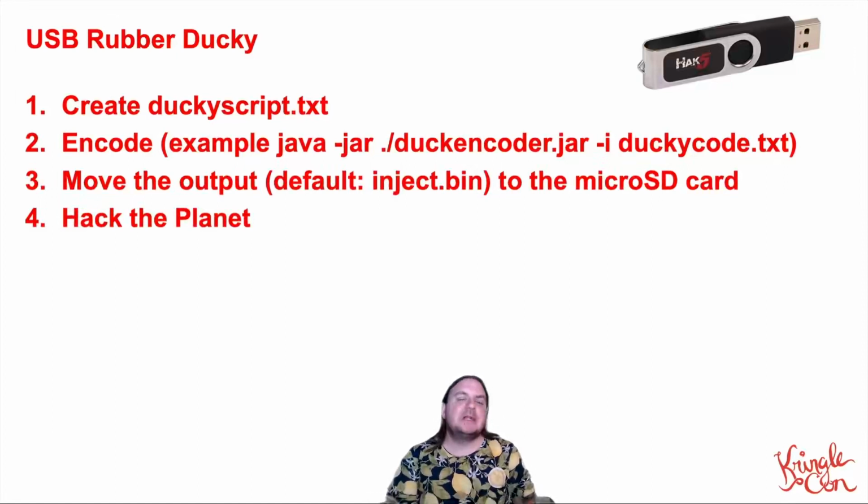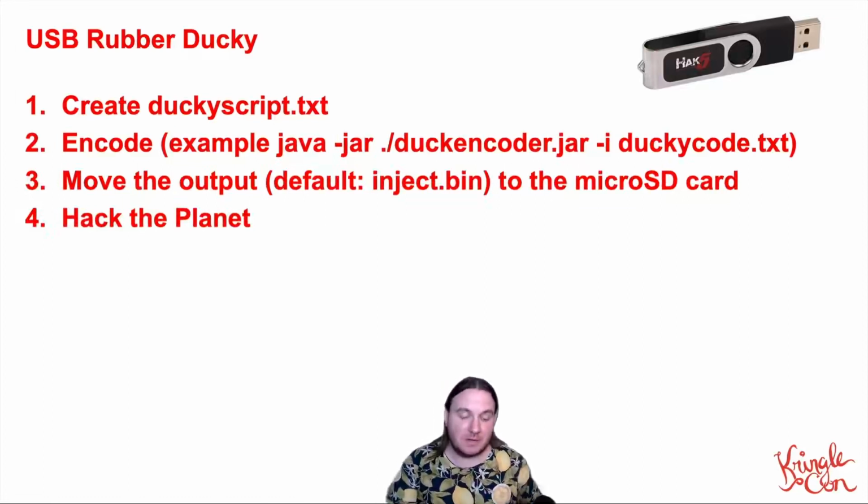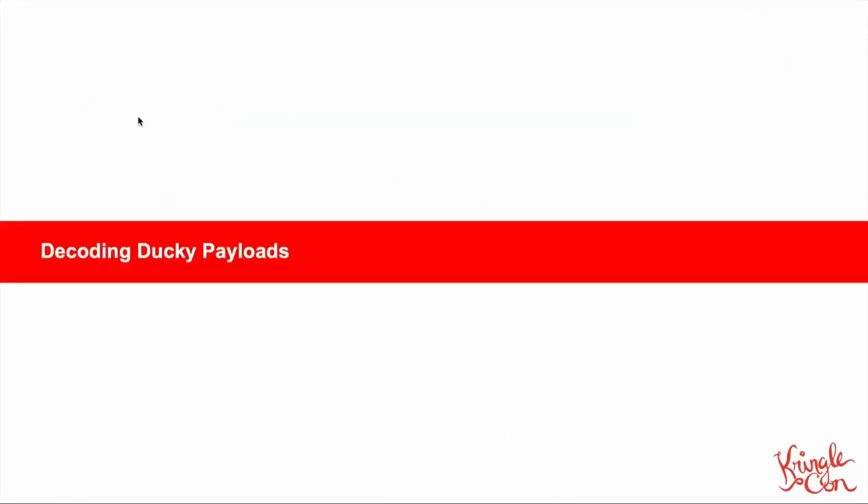So let's get into how we actually decode those Ducky payloads. If you found a USB Rubber Ducky device, either maybe the help desk turns it in or some helpful user, or you find a suspicious looking thumb drive on the ground and you open it and you see a micro SD card, let's see what these commands are. Alright, for this last part of the talk, I'm going to go ahead and kill the camera so we can focus on what's going on screen.